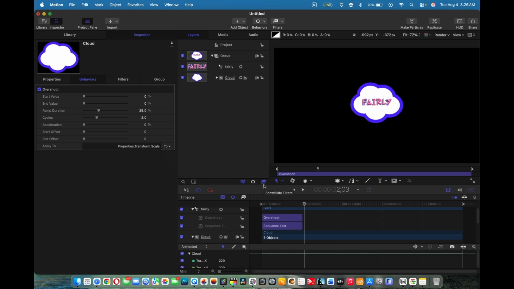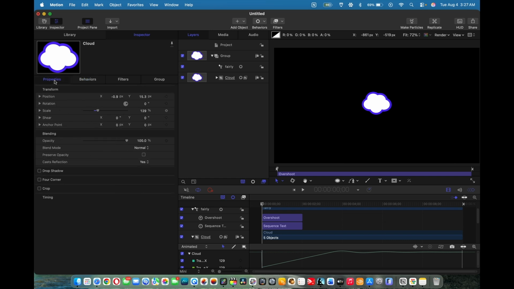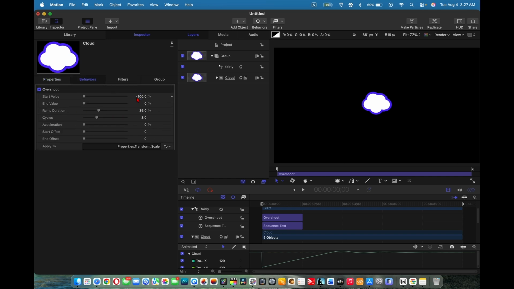And then start value, we're gonna leave it at negative 100. Negative 100. Let's see how it looks. Alright, yeah, negative 100, right? Actually, we gotta negate the properties right there. Hold on, we gotta negate. So scale is actually at 129. So we need to go back to behavior and put this at, hold on, so it's invisible 129 actually. Okay, that's how that would start at.